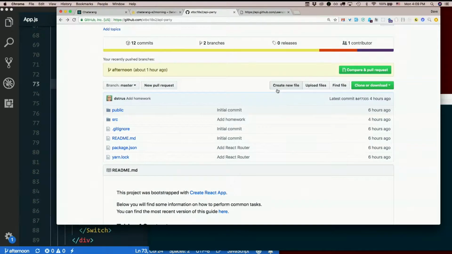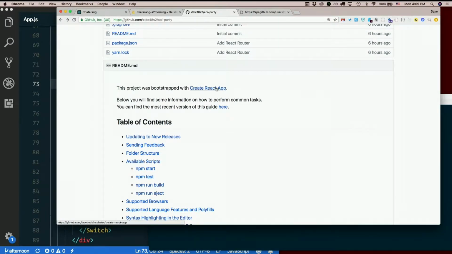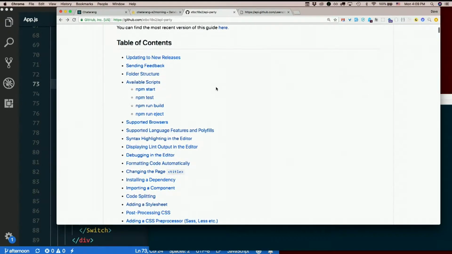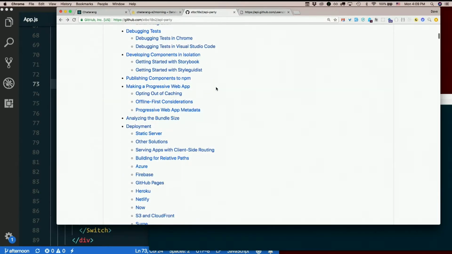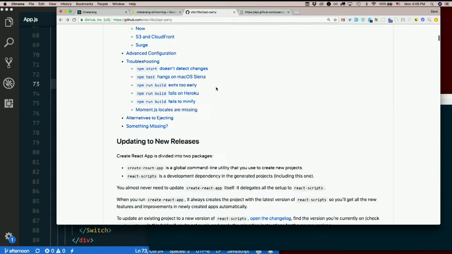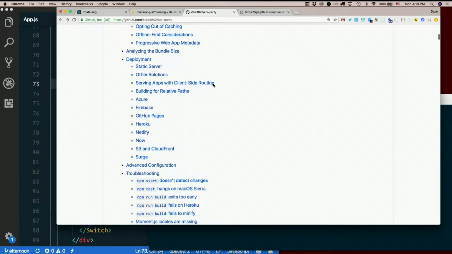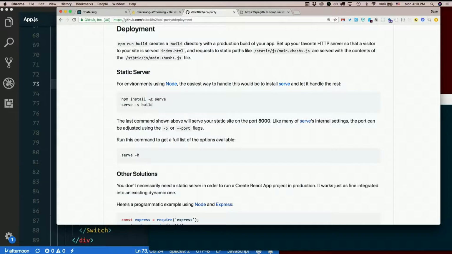I've mentioned before how good the README is for Create React App. In fact, the API party README is that right this minute. So at the bottom of the user guide, near the end, we have a deployment section that includes instructions for deploying to Firebase and GitHub Pages, wouldn't you know it. So let's just check out the user guide. Okay, deployment. npm run build, or yarn build, creates a build directory with a production build of your app.